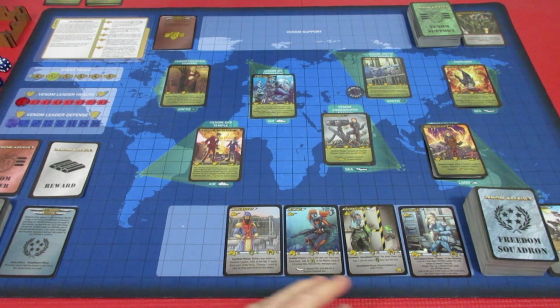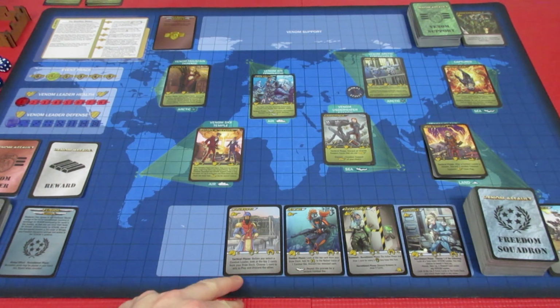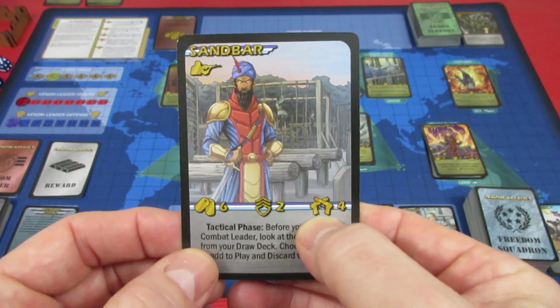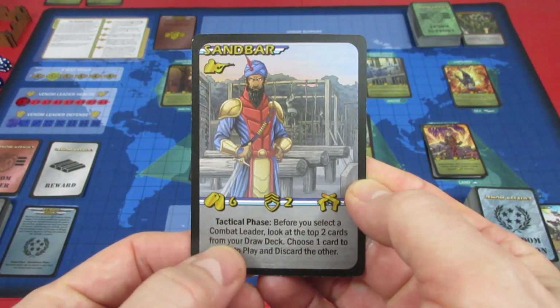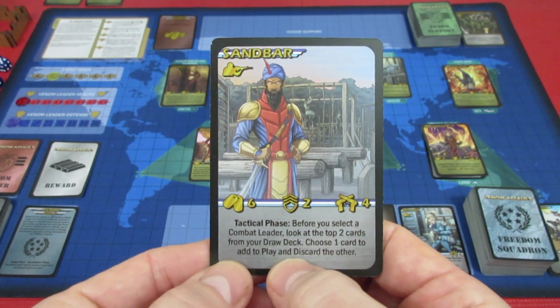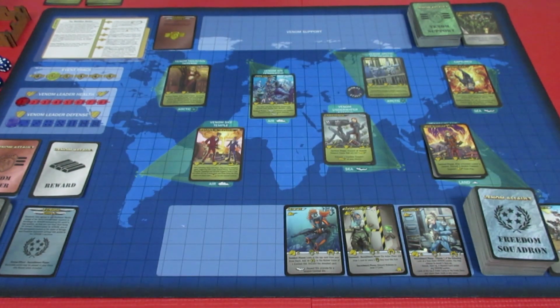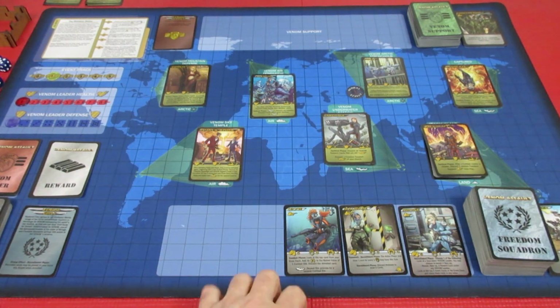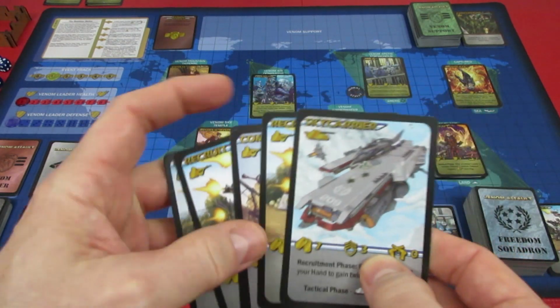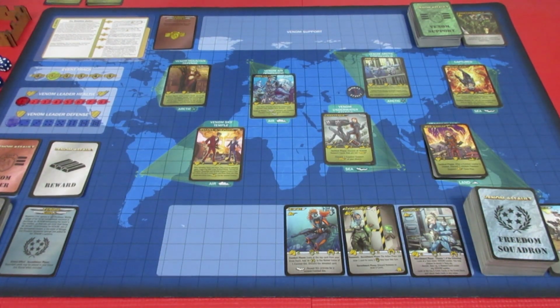So with 8, we can get either Mirage, Selkie, or Sandbar. I think we're going to get Sandbar. He's attack 4, 2 recruit, and 6. However, before you select a combat leader, look at the top 2 cards of your draw deck, choose 1 card to add to play and discard the other. Really cool ability. So we're going to go ahead and grab Sandbar. And now, with all of these extra cards, we're going to decide if we're going to attack anyone. Alright, we'll be right back with that.